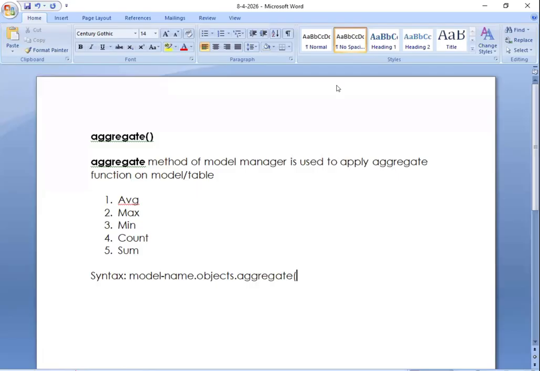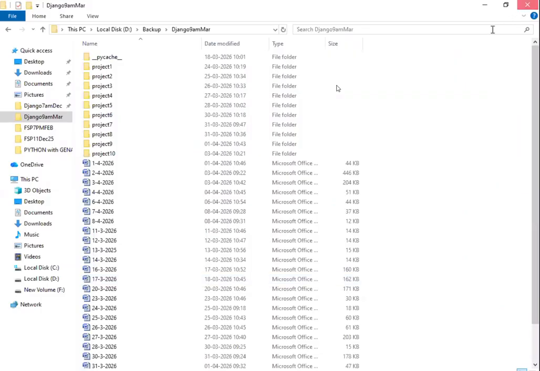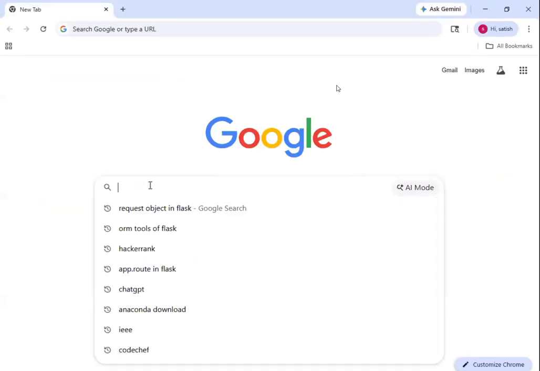And here you apply which function? You write an aggregate function here. Okay. So which function you want to apply, just give the name of that function. Aggregate function name you have to give.